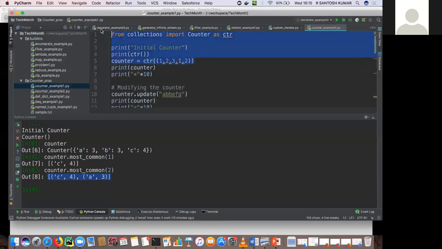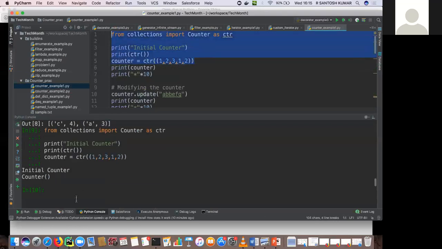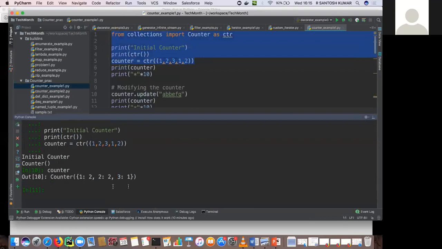I created a counter for it. I have 1 appeared 2 times, 2 appeared 2 times, 3 appeared 1 time. For example, I have in the collection 1, 2 as one object, then 1, 3 as another object, 2, 3 as another object.